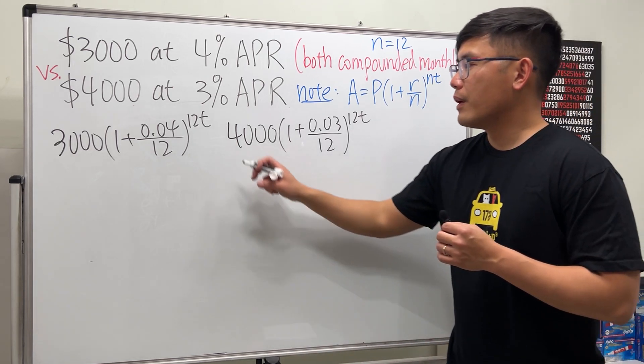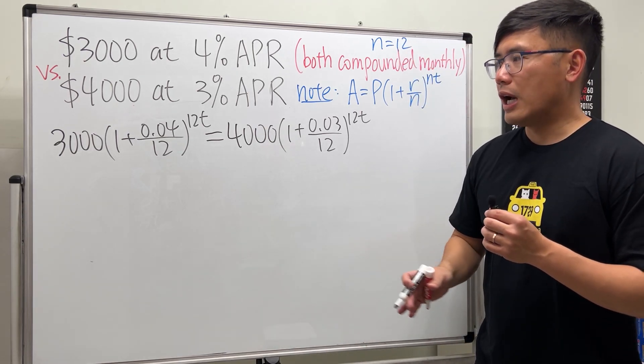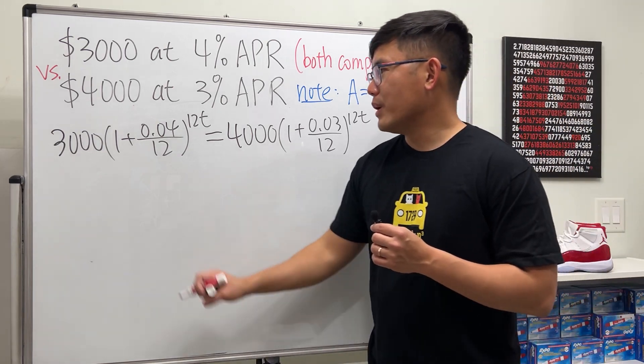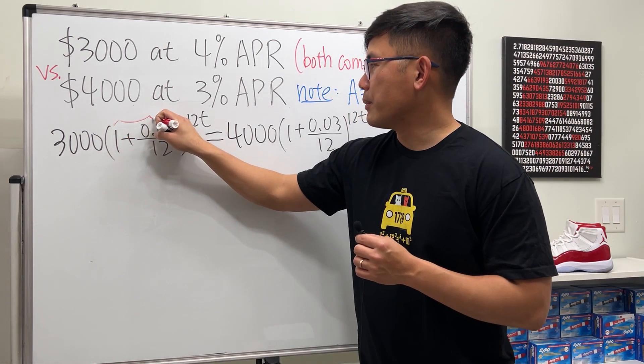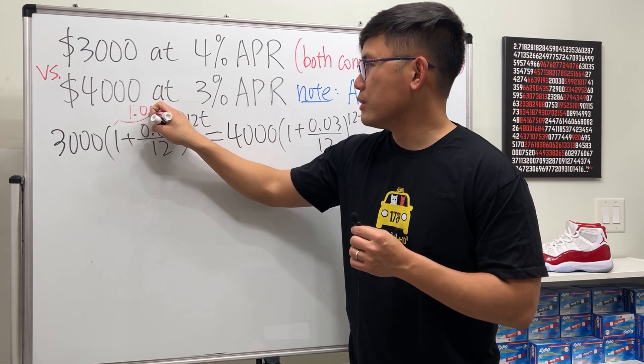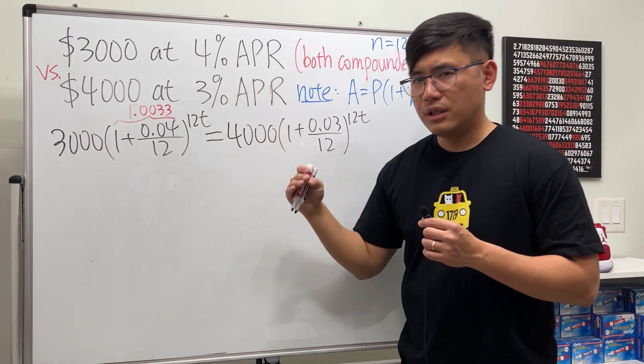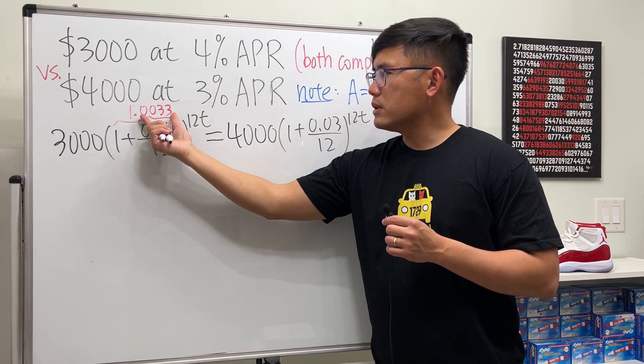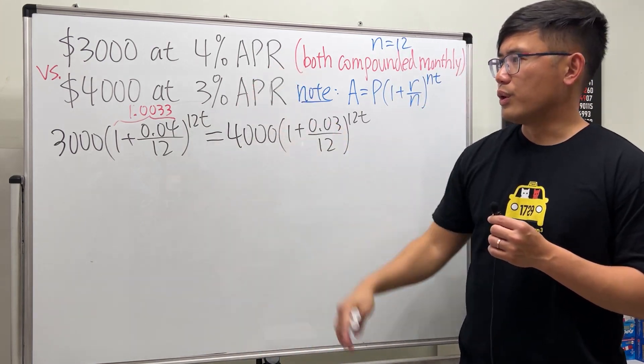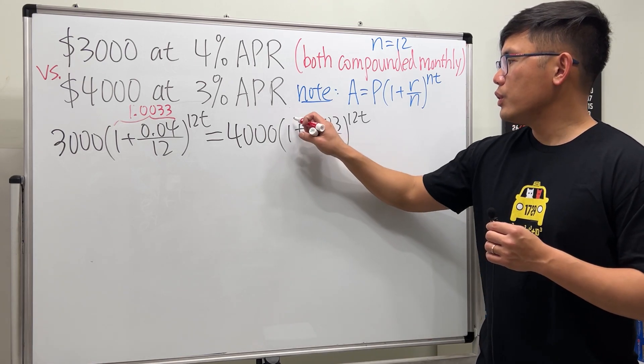Now we want them to be equal to each other, and this time will help us make the decision much better. How do we do it? Well, firstly maybe you want to compute this on the calculator first. If you do so, you will get 1.0033 and it keeps going forever, but usually if you use four numbers after the decimal point it's pretty good. Round the answer to four decimal places - right here you will get 1.0025, and this one ends up very nicely.